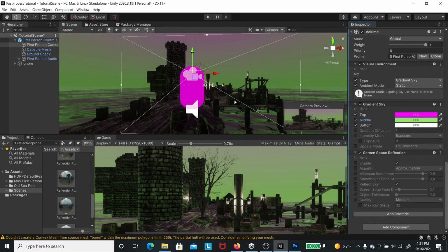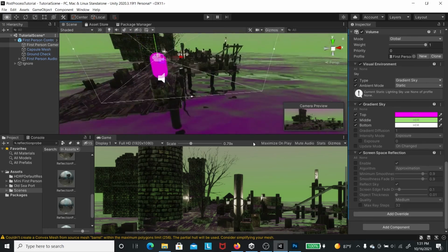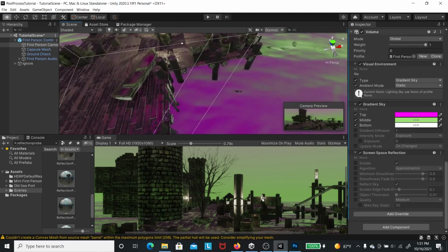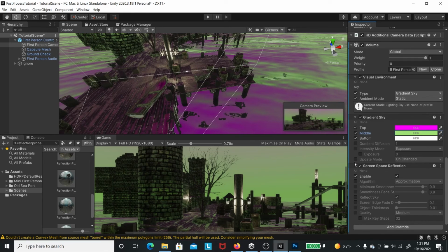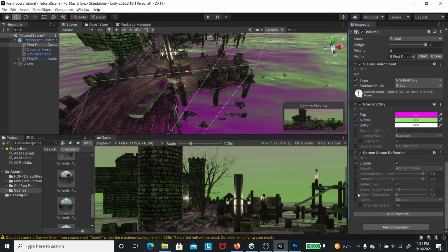Cool. Now that we have this, I believe the quickest way to see how this changes is simply by looking at the water, which is a reflective surface. So you click enable, and then you can click, I believe it is object thickness. And then, right, so this simply dictates the thickness of objects that the light rays that the computer will be using to calculate your reflections can pass through. So the thicker the object, then the more reflections you're going to have. Yeah, and see, we turn it up and immediately you have more reflections of the dock on water.